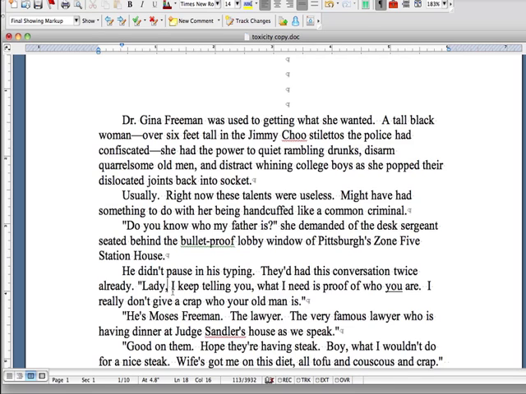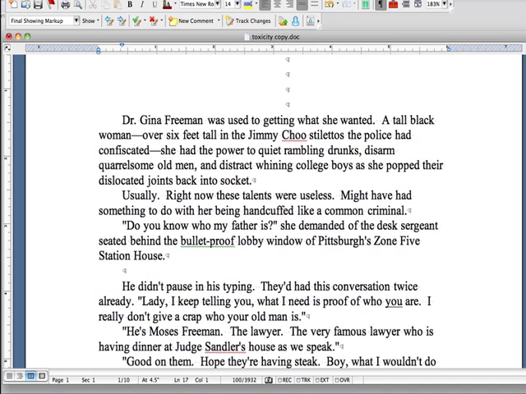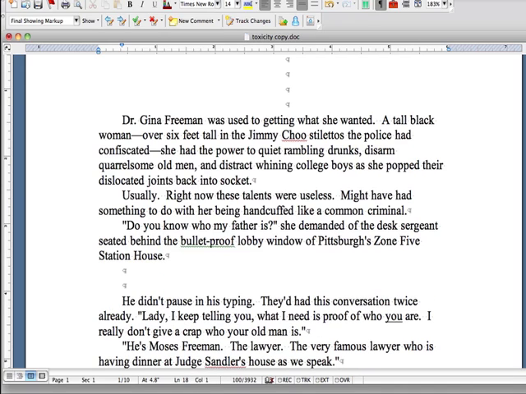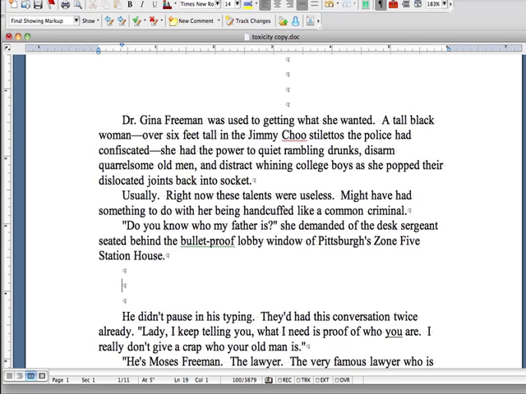But let me give you a little extra special bonus. A lot of people use a double space between scene breaks, but that does not show up very nicely in an e-reader. So here's the trick. Instead of 2 returns, use 3. Then select that center one and center it on the page. And then you're going to add a nice little special set of characters that will show up crisp and clean and let your reader know something's going on.